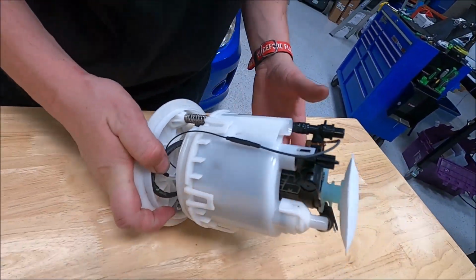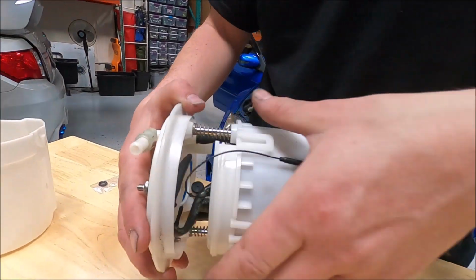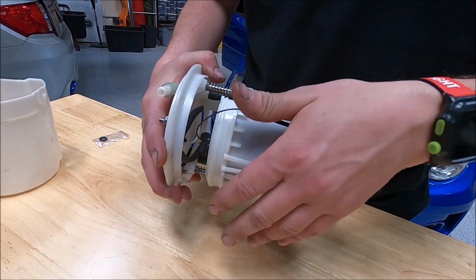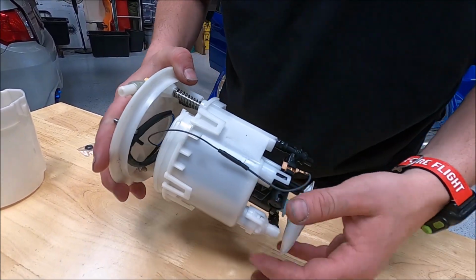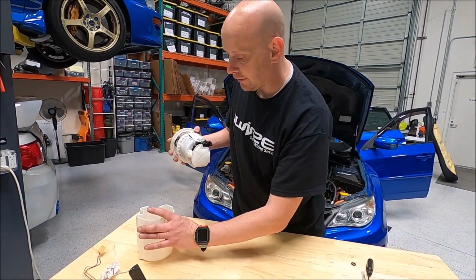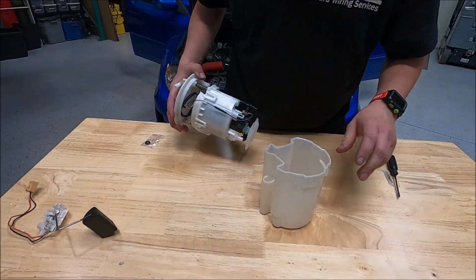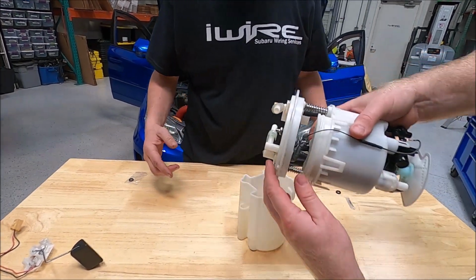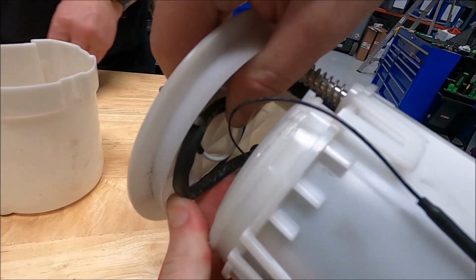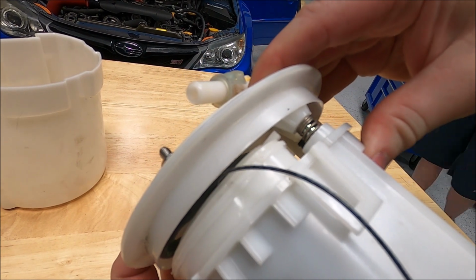Now, as a rule of thumb, you want to make sure that everything sits within this parameter because it's going to move. You don't want it to bind or pinch or kink, so you want to make sure that everything is clear of itself. And then you grease that little O-ring inside there. Oh, sorry, before you put it. And that includes the harness. See how we kind of coiled it up? It's almost like a spring. So that way it's got plenty of room to compress inside itself. When you push the harness in, it's not going to hurt anything.